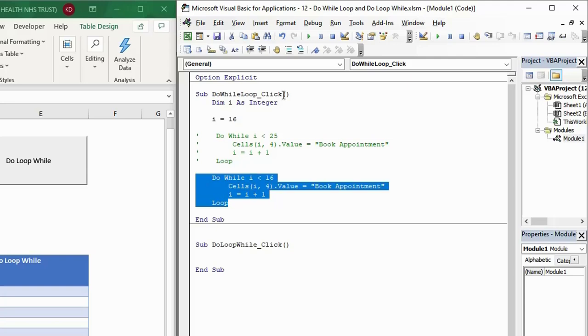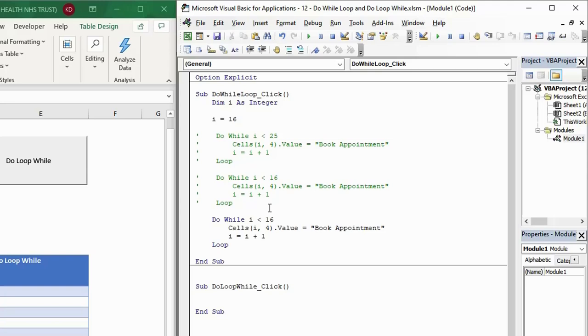Let's try this. Let's copy this code, comment it out, paste it below, and let's change our condition. Instead of checking I as a row value, let's check the value of the actual cell. So let's get our cells object, and we'll check the ith row and the second column. And we'll check the value.